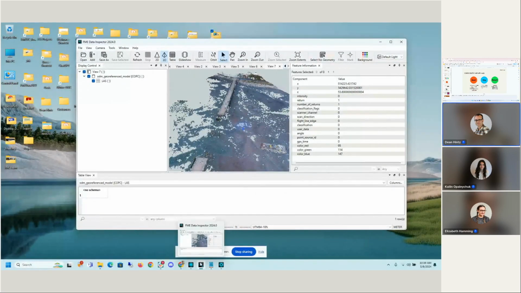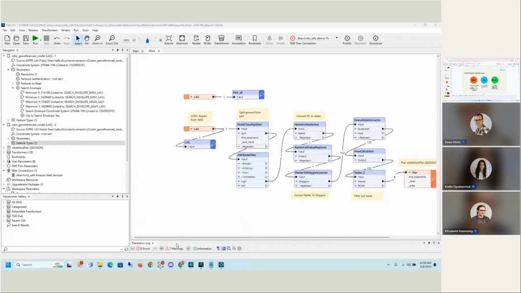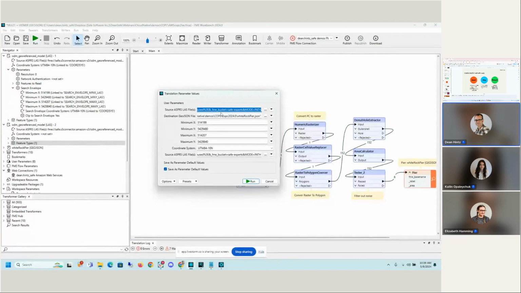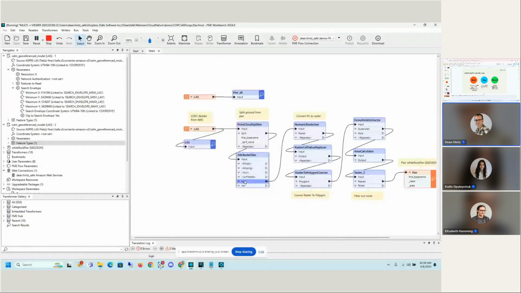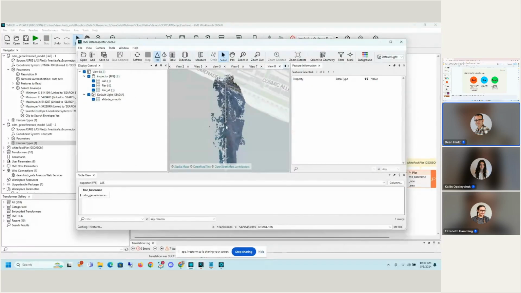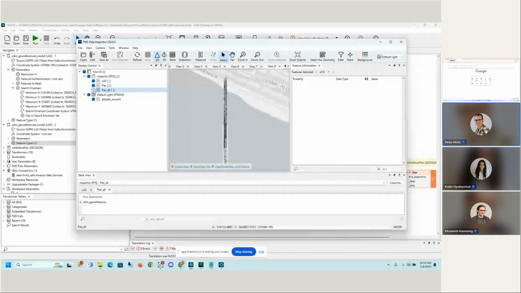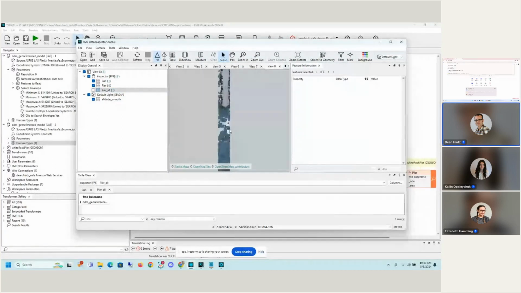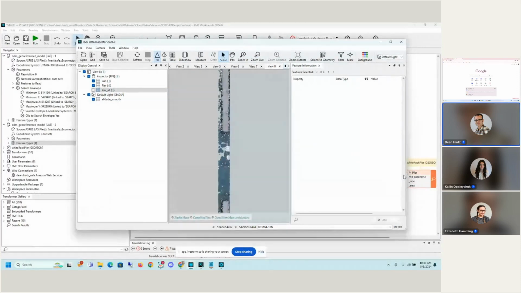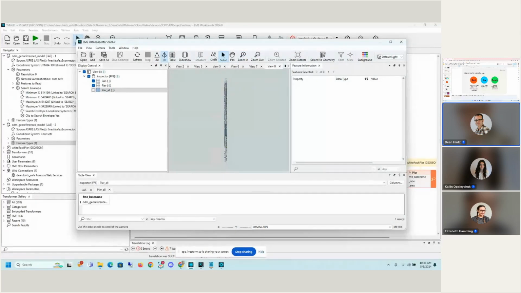And so in terms of the actual workflow, I'm going to run this. Now we're tightening up our query to be just the area of the point cloud that we need to assess the pier. We'll see that it runs pretty quickly. This is going to S3. To do a proper comparison, I could have read it from S3, but anyway. This is the part we're actually reading, and you can see that this particular part of the point cloud is only what we need right around the pier itself.